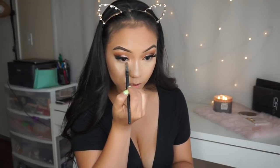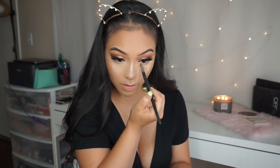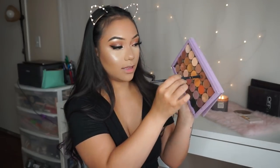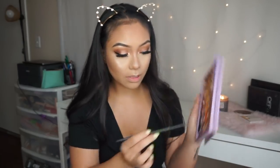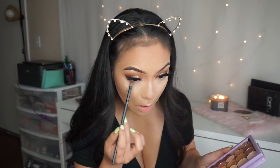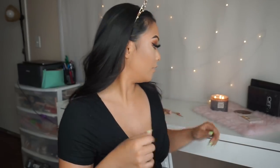And then I like to also take this in my inner corner just because it's so bright, and wow, just so good. I'm gonna go ahead and take the first warm browns that we put on the crease. No, actually, I'm just gonna take Cocoa Bear, which is the second color we picked up earlier, and I'm gonna lightly run that underneath. All right, so now moving on to the lips.